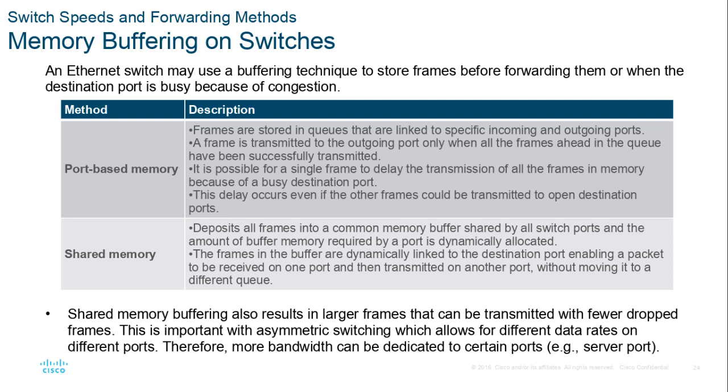So there are two ways we can set up the memory for this. We can set up port-based memory where there's a dedicated chip for every port. That way, if one port is busy, it can't slow down another port. Or you can have shared memory where there's a common chip and it's shared by all the ports. So there are advantages and disadvantages to each of them. And the more common one we use is shared memory. It's a little bit lower cost to the manufacturer. So you can go and buy that $10 5-port, 8-port switch from an office supply store. It's going to be using shared memory.